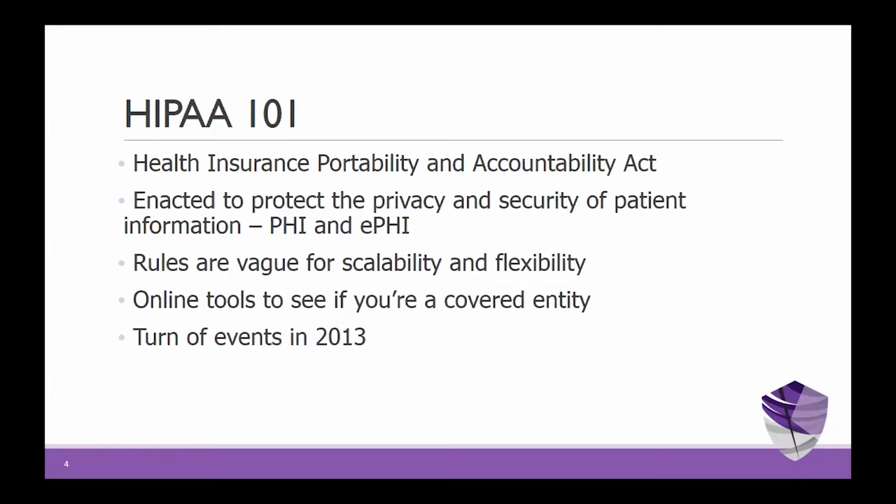The Accountability Act is what everybody seems to focus on, and that's security of the patient information, whether that be their historical health condition or any treatments they're receiving or future results to that. I think that's what everybody focuses on, PHI, personal health information, and electronic personal health information, and that's what everybody is trying to spend effort in closing any gaps and really focusing on security and privacy of that information.